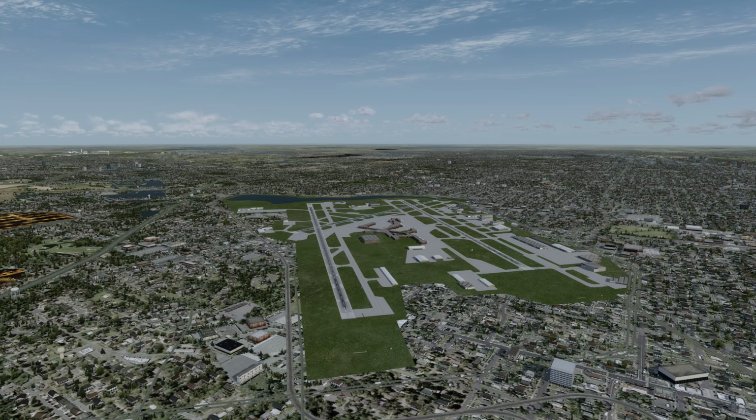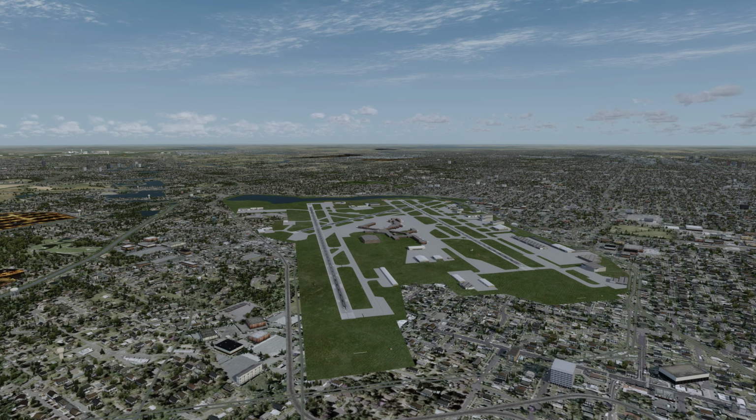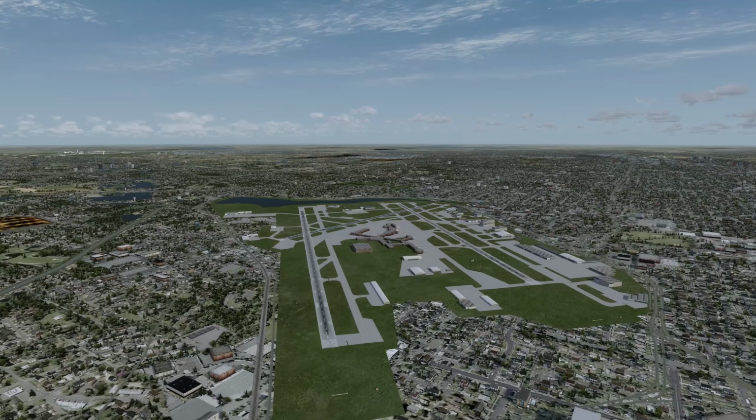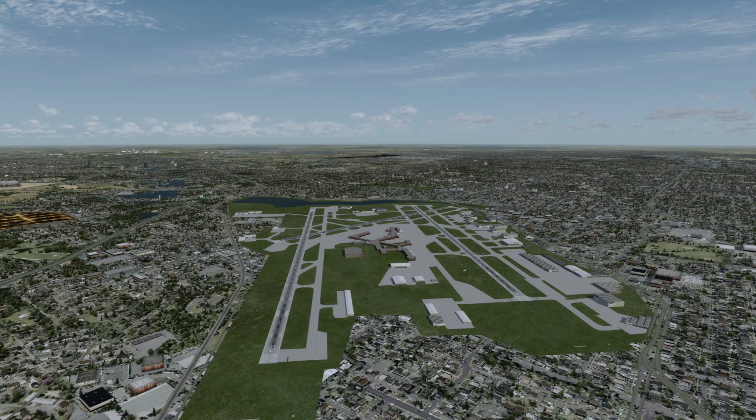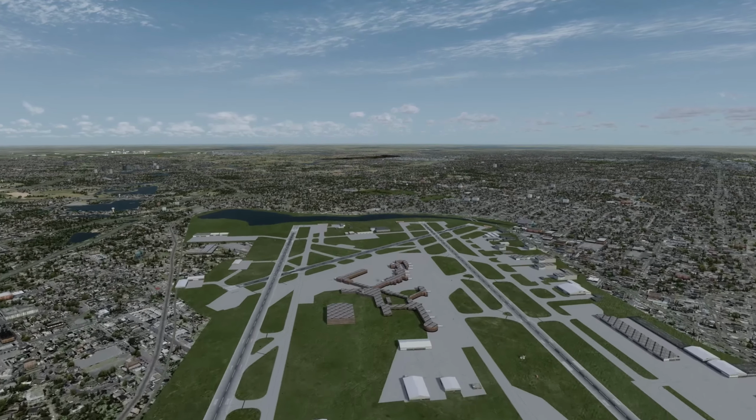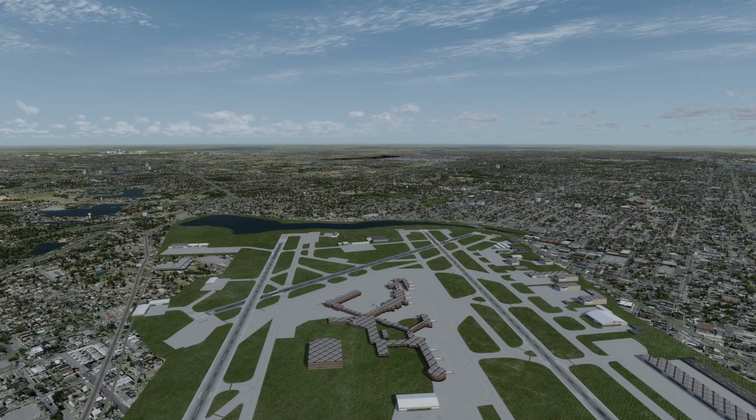My ortho imagery probably will be split into two sets. I'm going to have a lower resolution set that covers the greater Dallas area, including downtown, that is intended to be seen from several thousand feet up. And then for the airport grounds, and maybe extending out just a bit all around it, will be a much higher resolution. I believe there's some 30 centimeter data available for this, which is not as good as I would like. I mean, I'd love 15 if I could find it, but I haven't found any so far. 30 centimeters is not bad, and for the airport grounds, especially once there's that detail texture over the top, it should be pretty good.